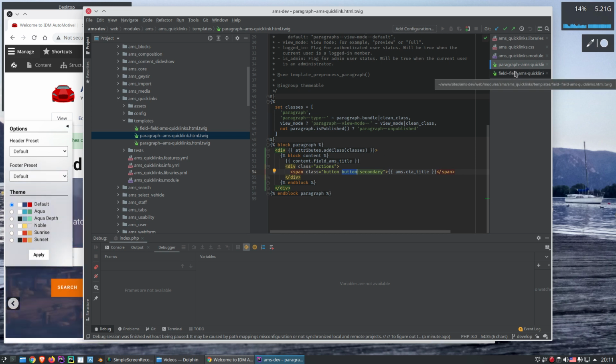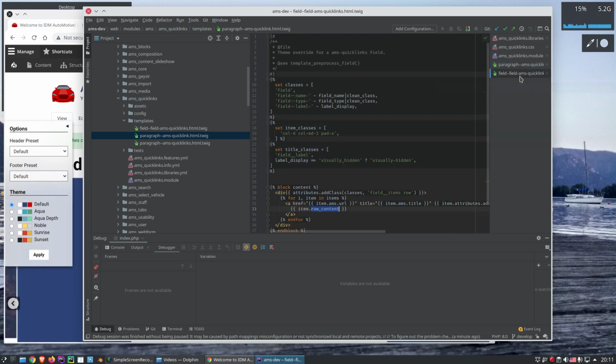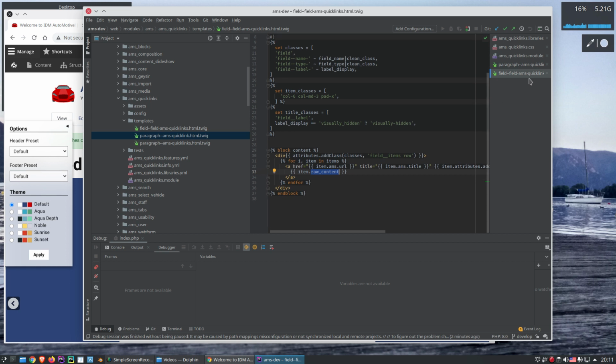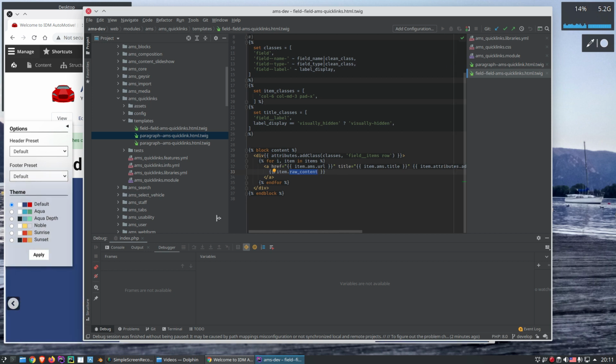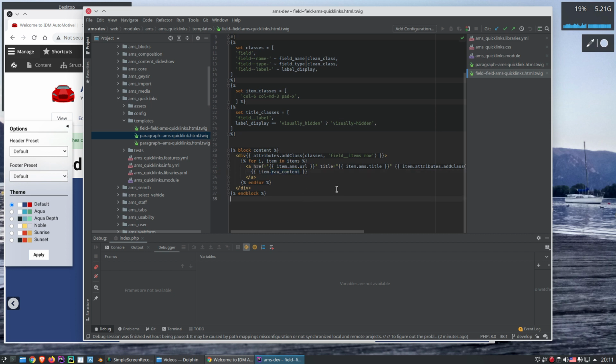So if you look at the field, you can see, well, this is a quick link parent paragraph. No, okay, I'm sorry. This is the field IMS quick links. So this is the field that iterates over the quick link items and prints them one by one. And this is where I will show how I used to place the attributes in there.